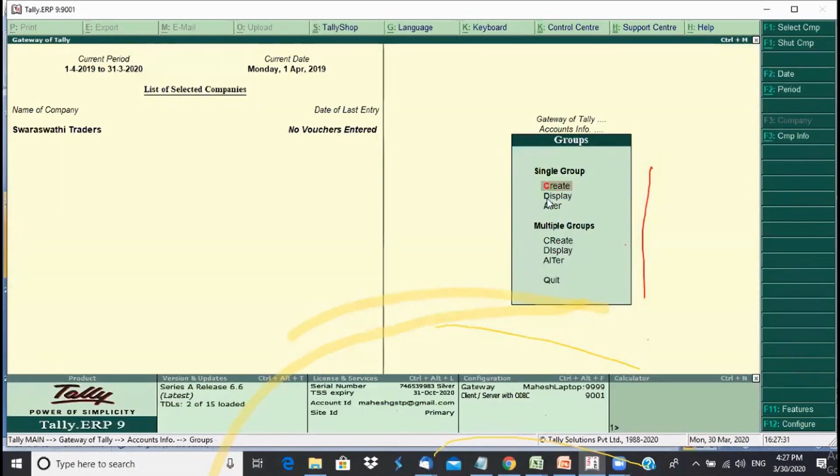I've seen a lot of organizations based on their reporting purpose. Sundry debtors will have multiple groups. For example, I have sundry debtors who are my customers. I want to break these customers for reporting purpose into north, east, west, south based on zone. And in each zone, I have states. In south, I have Karnataka, Kerala, Andhra Pradesh, Telangana.